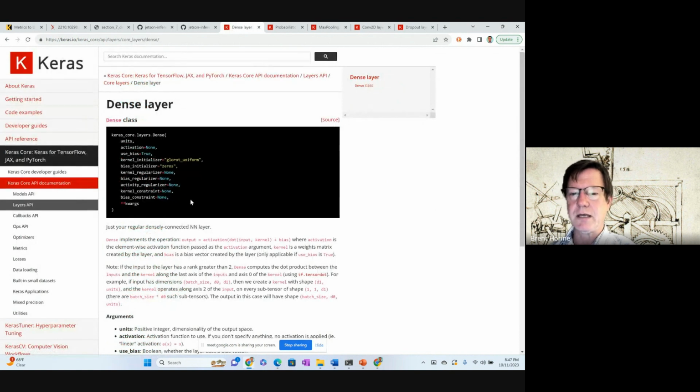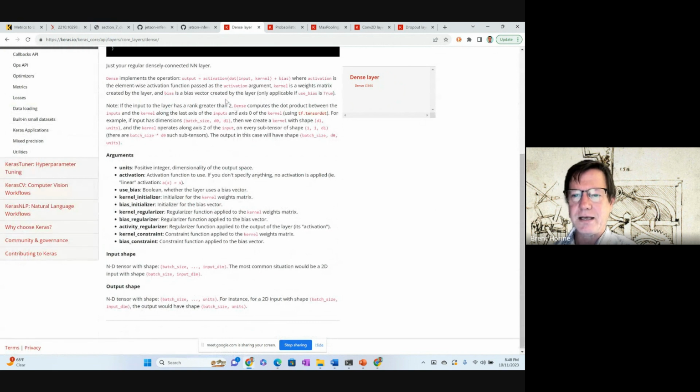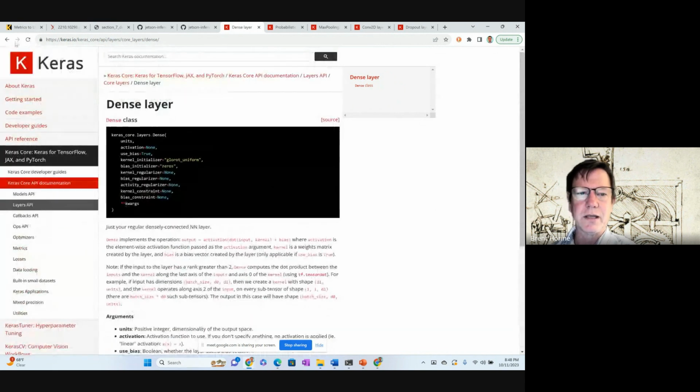So here's the dense, and okay, I hesitated to call it simple, but I couldn't find a better word for it, right? That's why I was stumbling a little bit, because it's not simple. There's lots of things you can do to be a little bit more sophisticated with it, right? But generally, it's a fully connected neural network layer, right?